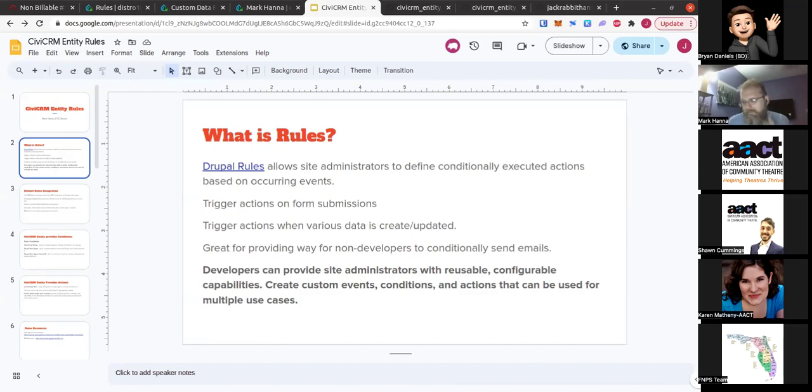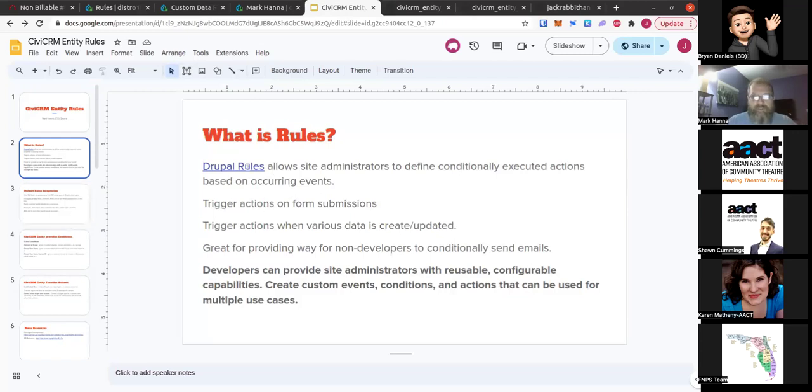If developed well, these tools could be provided to site administrators, and they can set up these events and actions without developer assistance. More and more these days, being a developer is about providing tools for users to be able to do that. And Rules is one of those.